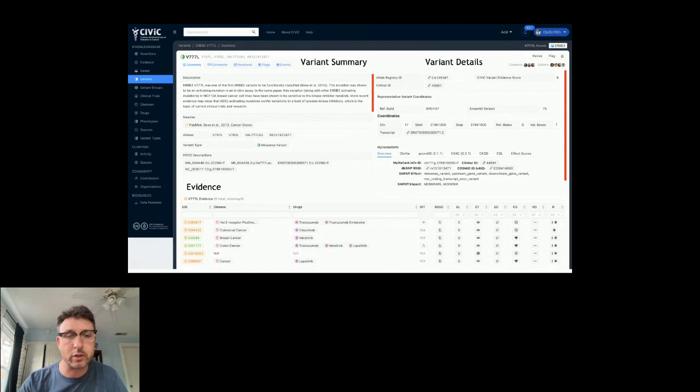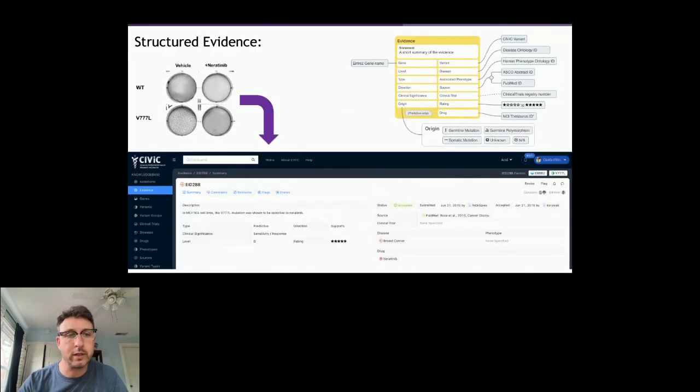individual evidence items, these structured evidence items that pertain to that variant. Again, if we just drill down and look at a single example, here's a very simple evidence item, an in vitro study showing potential predictive sensitivity or response of this variant to the drug neratinib in breast cancer. This is one of many different types of evidence statements that has a short, human readable summary, which can be as little as a sentence or as much as a short paragraph. And then pretty much everything else is structured elements using published ontologies or structured vocabularies.